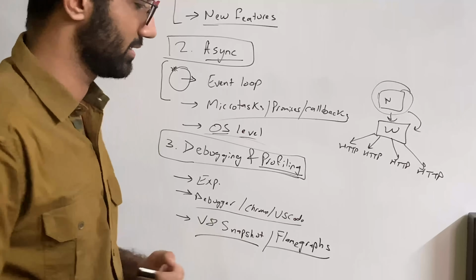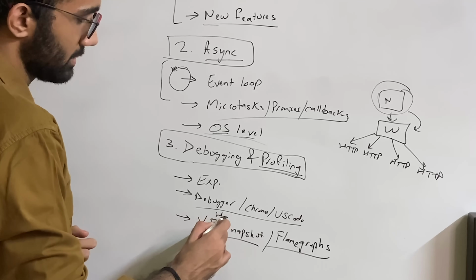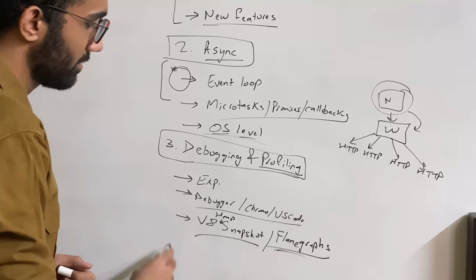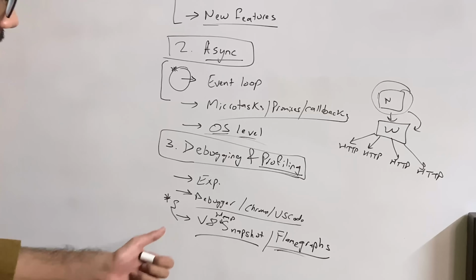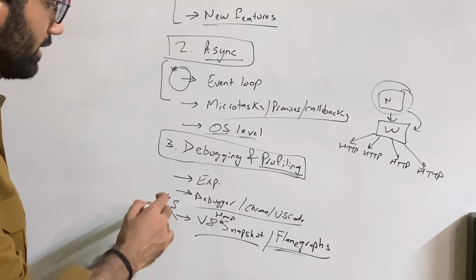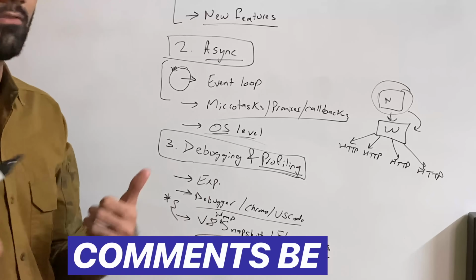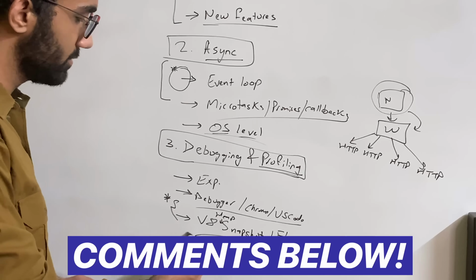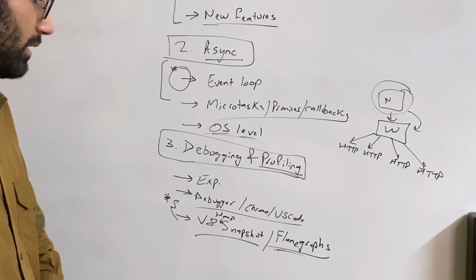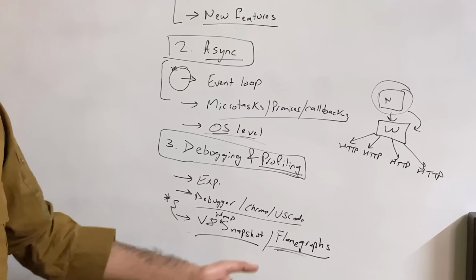A lot of people get triggered when I say Node.js is a language, but the idea here is that profiling your code with the heap snapshots and debugging your CPU usage with things like flame graphs, this is sort of advanced, right? I won't say you would need this even as an advanced developer in a lot of cases, but when you're doing a lot of profiling, this becomes really, really interesting, right? So if you have any more profiling information, please feel free to share in the comments below. I am also learning this area, but two things which I have found are memory leaks and CPU execution, and these are the tools which you have to learn in order to be a good developer.